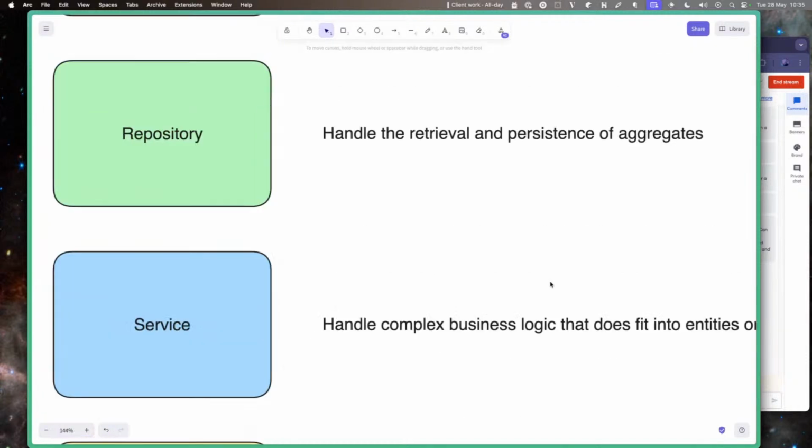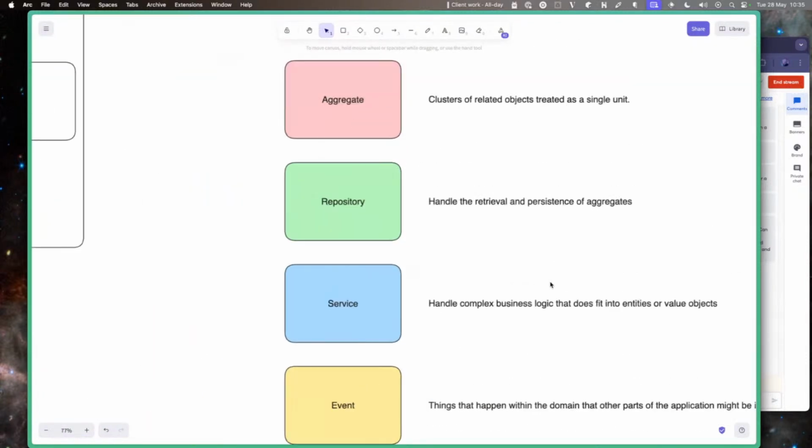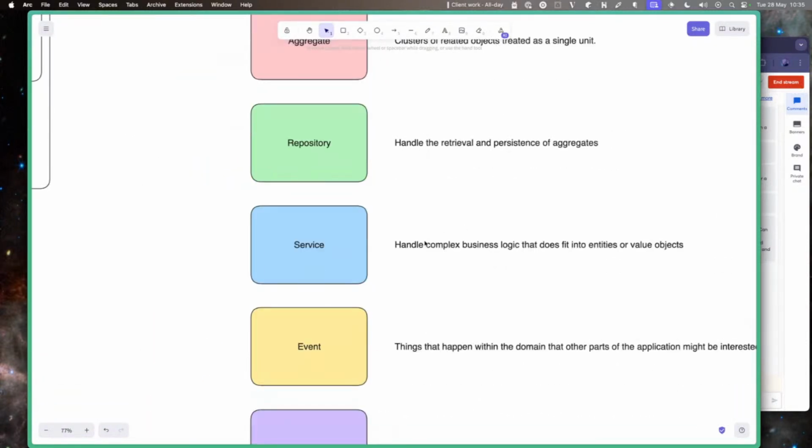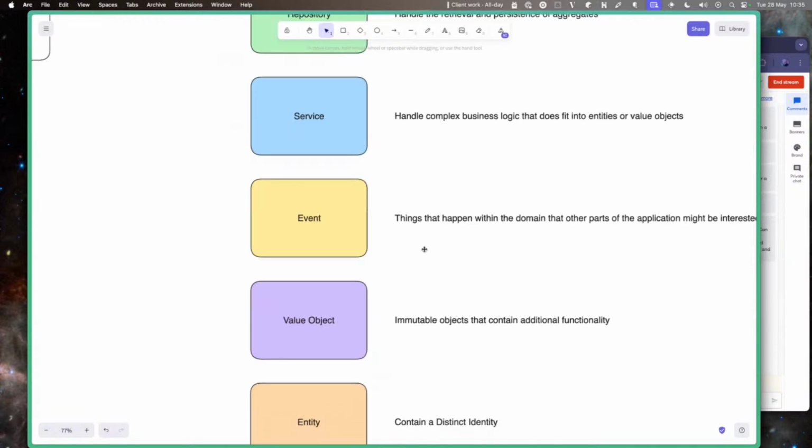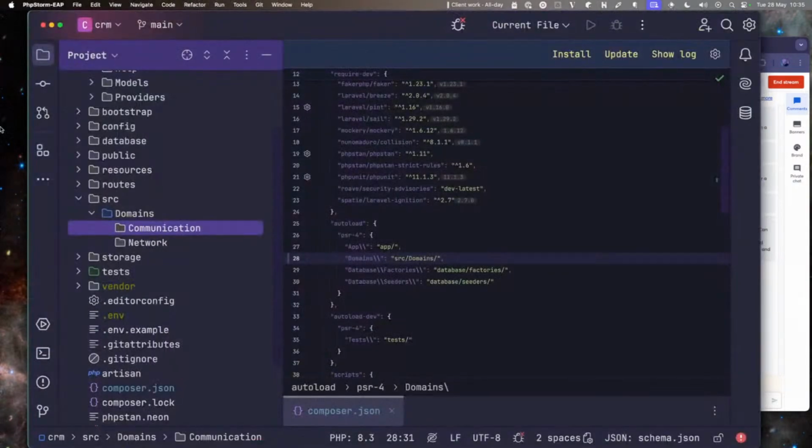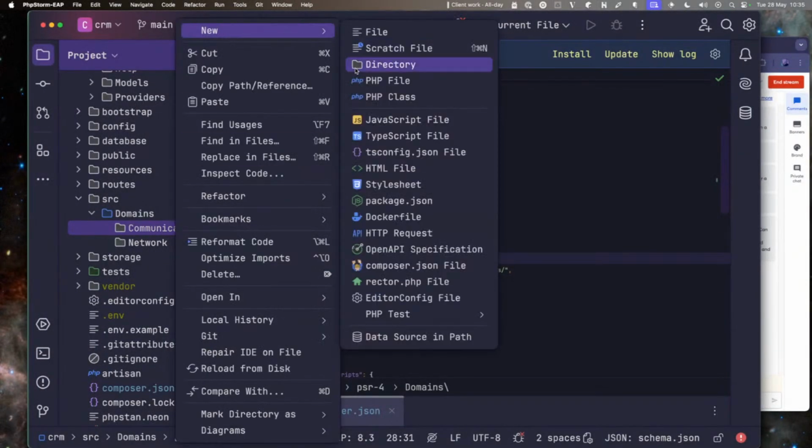What we want to do is create these directories. We're going to have aggregates, repositories, services, events, value objects, and entities all within each domain. So let's start.